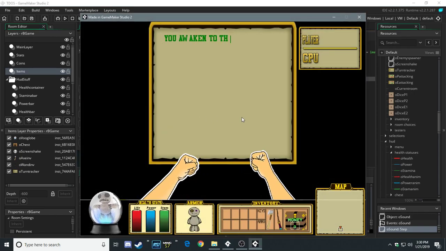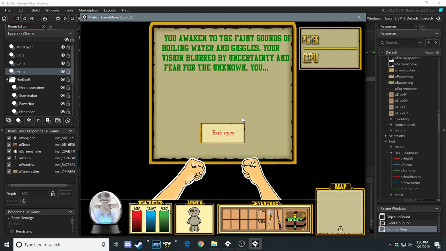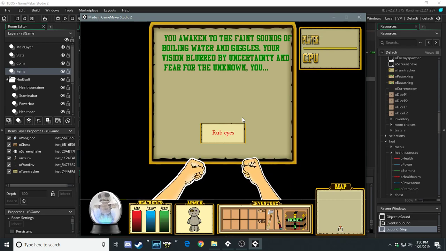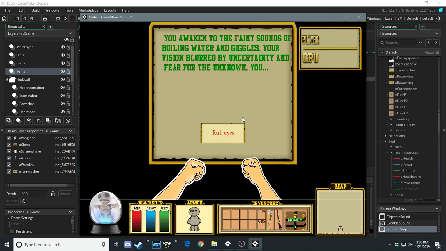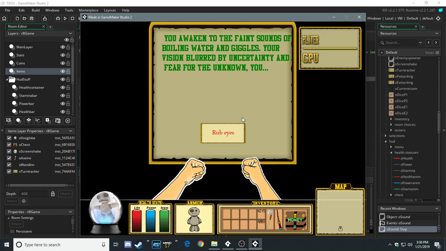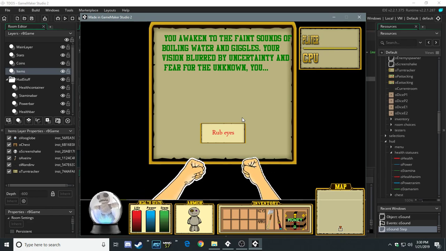So I'm going to just skip past the text. The text works. If you hit enter, now it goes to the end of the text, then it pops up your options. Again, this is a test scenario. None of this story or these options make sense, and really they're just placeholders. As I've said over and over, this artwork is continuously being modified, maybe even replaced, and something else may be put in its place at a later time. But it's just given me an idea of where and what menu items will be where.